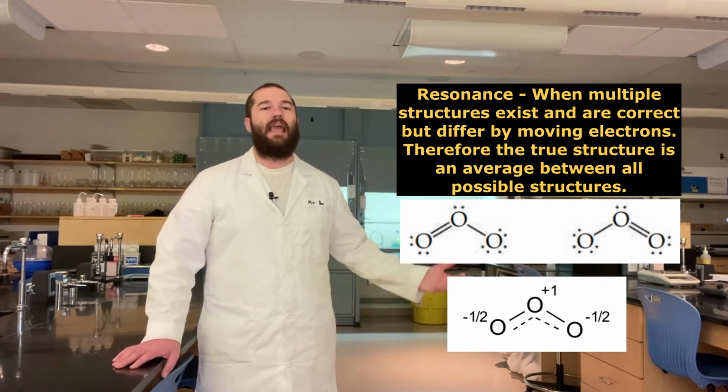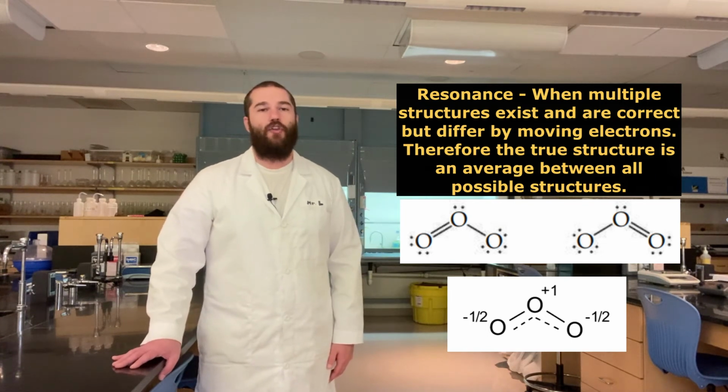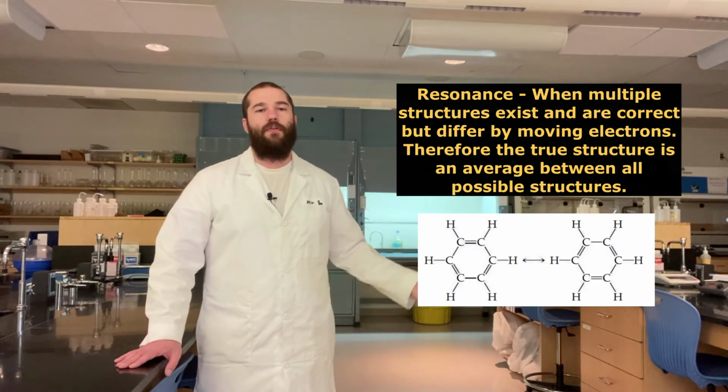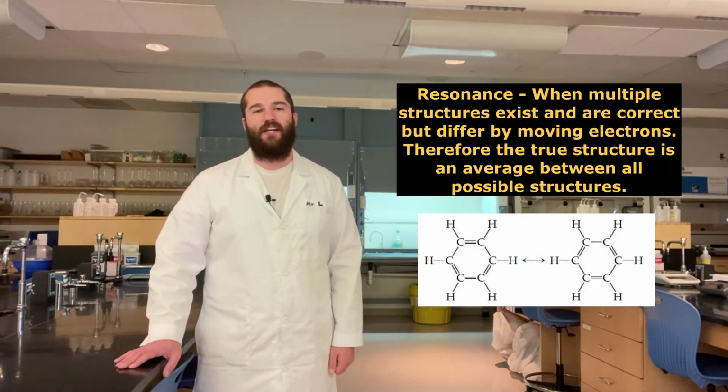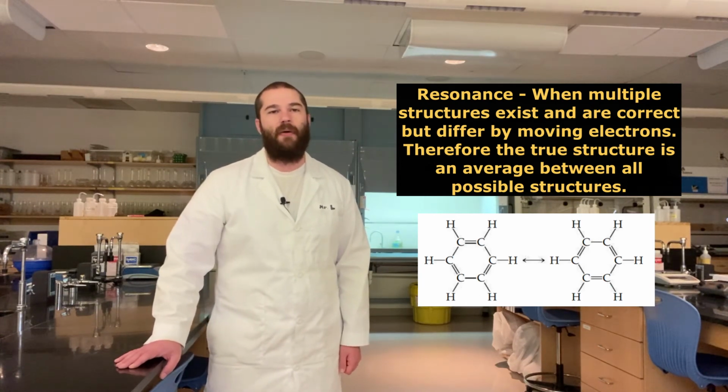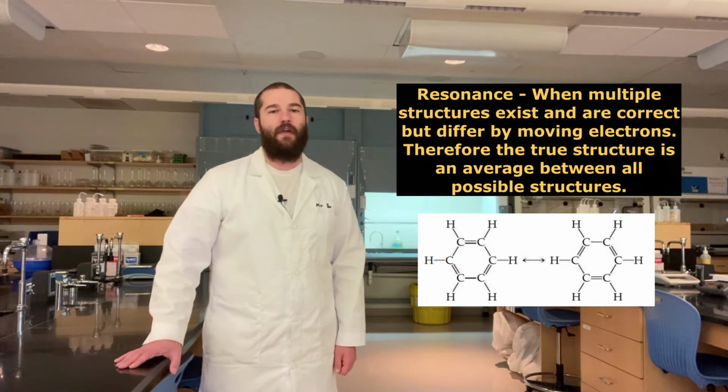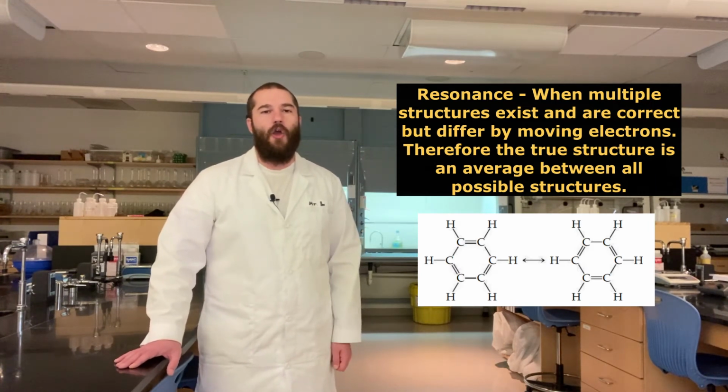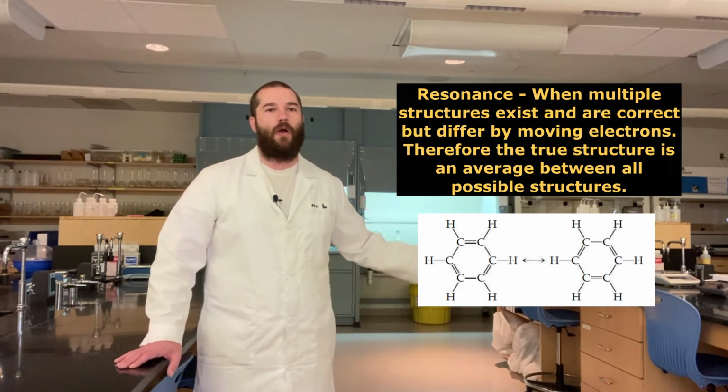So this is a resonance structure, and you may have multiple possible resonance structures, and the true structure is going to be something in between. The other compound that's really important for resonance structure, especially if you go to take organic chemistry, is this ring called the benzene ring. Benzene has a 6-carbon ring with 3 double bonds around the ring.